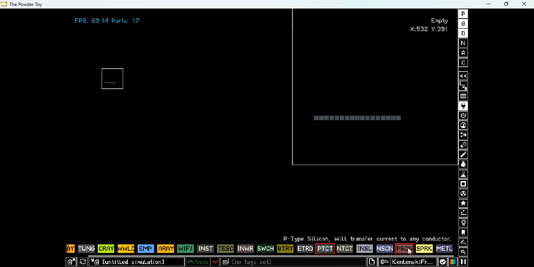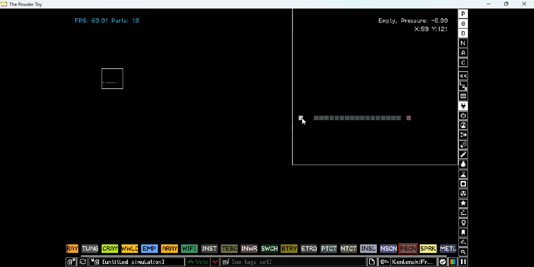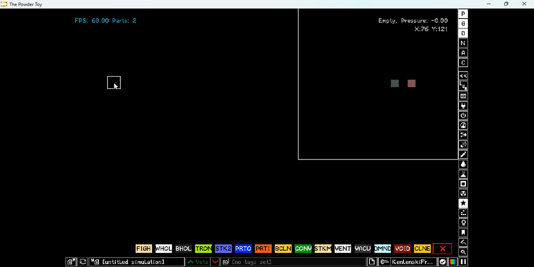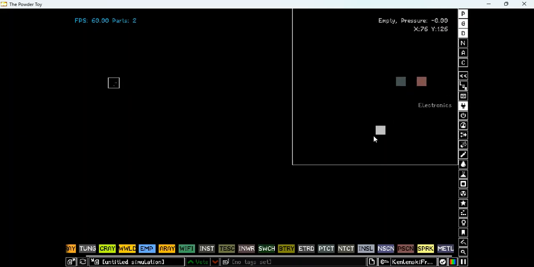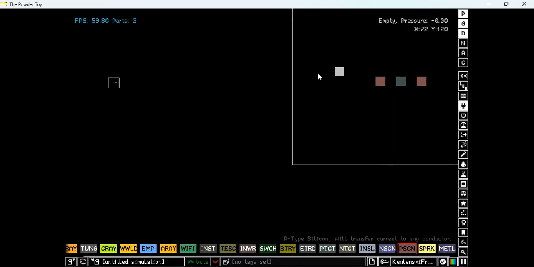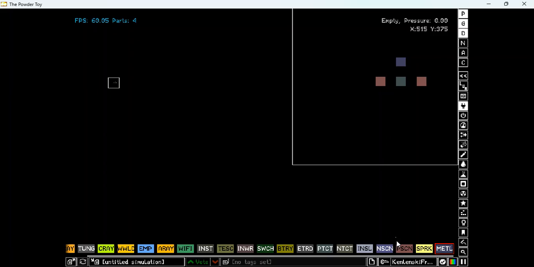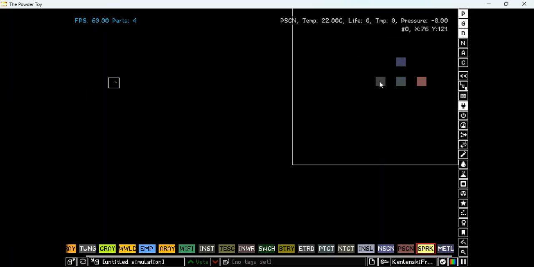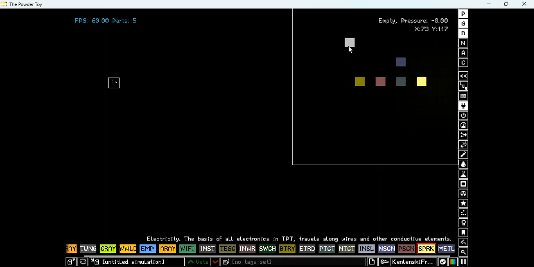So, let's go ahead and have both of these. Actually, I'm going to use one pixel just for the sake of it. I'm going to zoom in really far. So, right here, as you can see, conducts perfectly fine. Let's put a battery so it's constantly conducting.